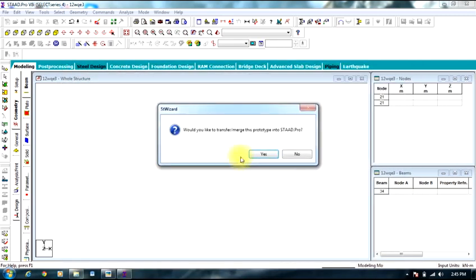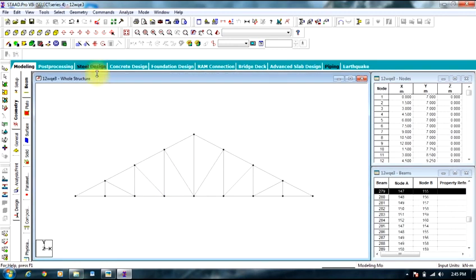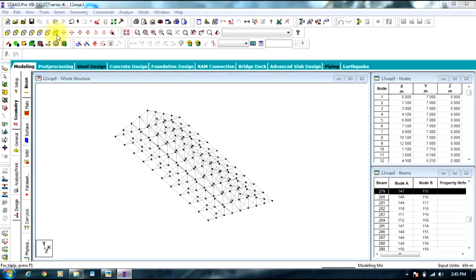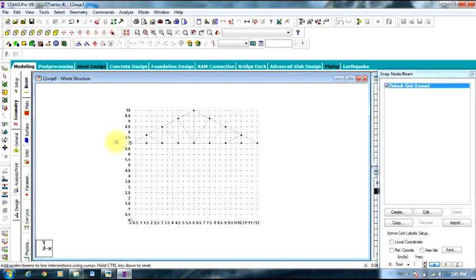Now I can transfer this model exactly 7 meters from the origin. You can see this is the model. If you switch on the grid, you get it like this.